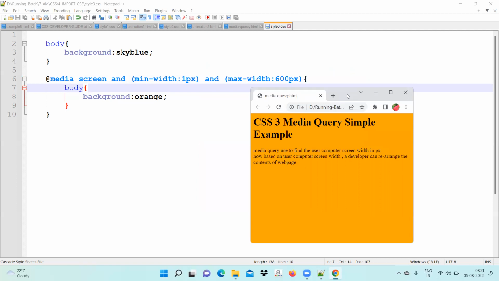Is it working for anyone? You can give any range.